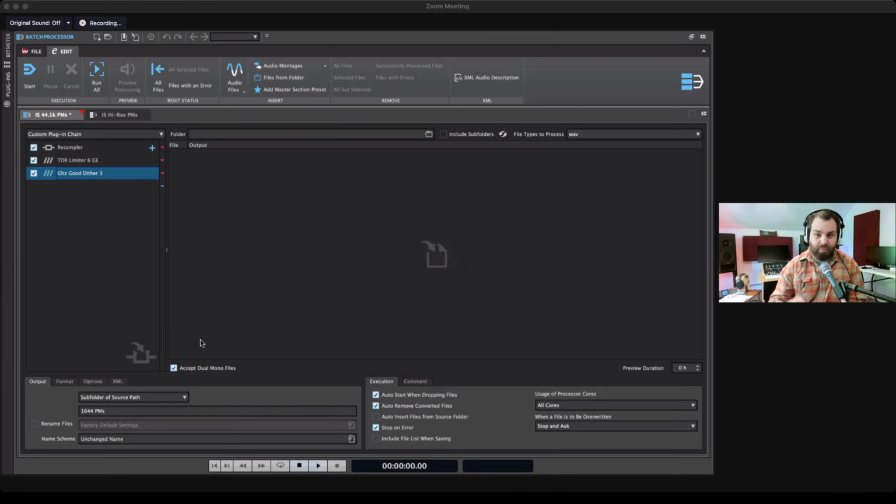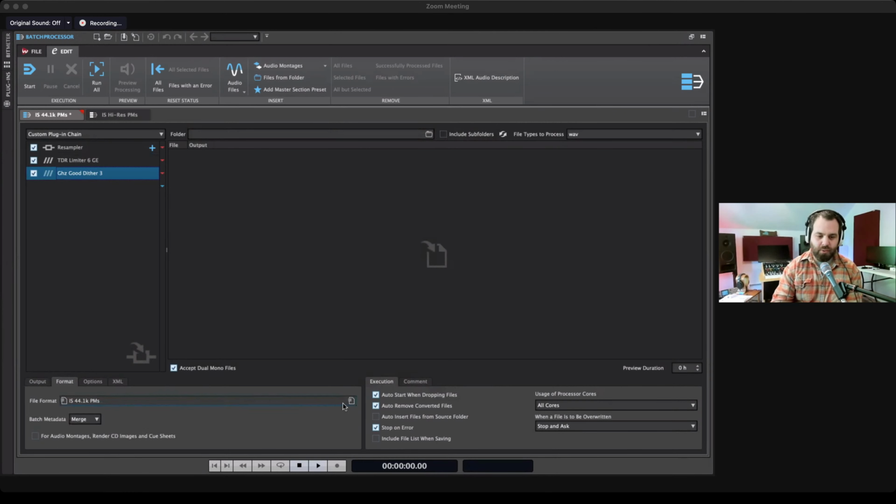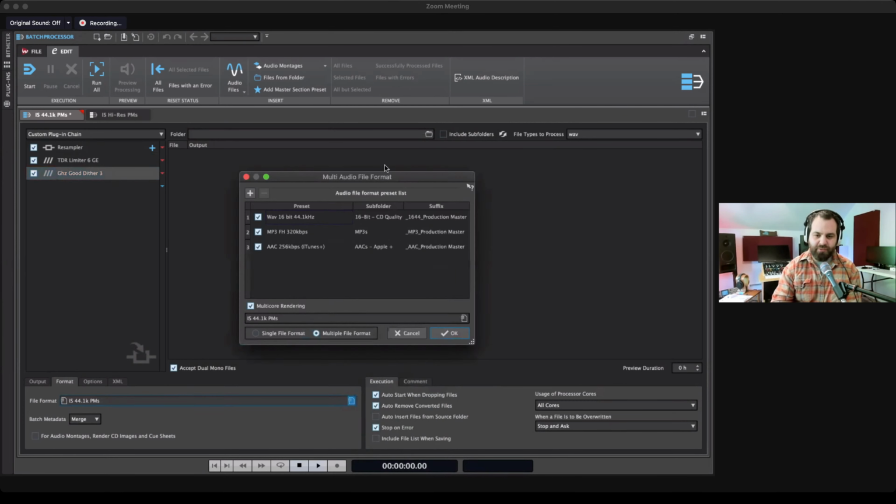So that's the actual processing part of it. And then it goes into a subfolder of wherever it comes from. So I render these into a masters folder in the project directory, and then it puts them in a subfolder. And then really where this gets cool is the file format. You can have a multi-format render.